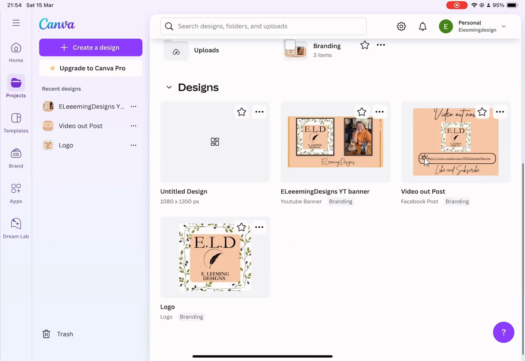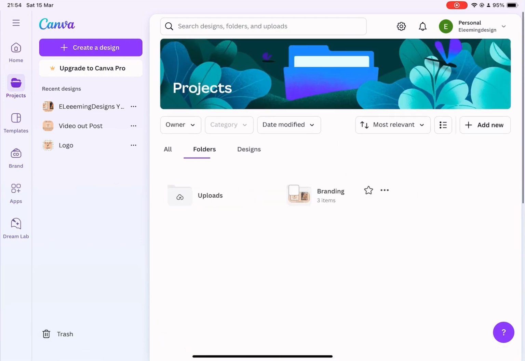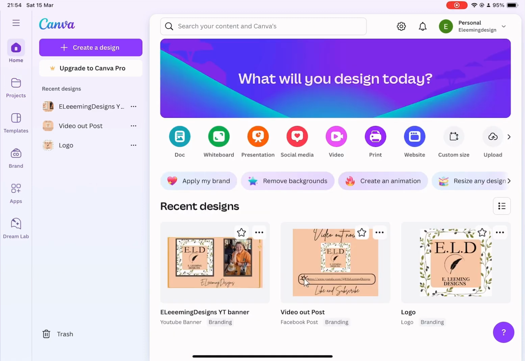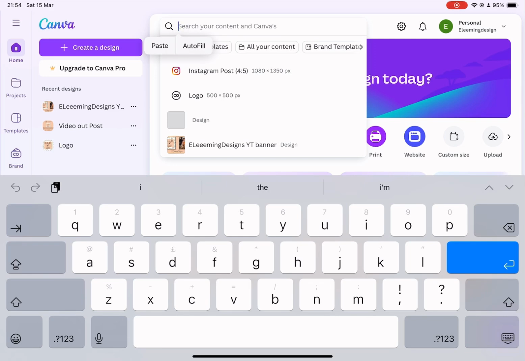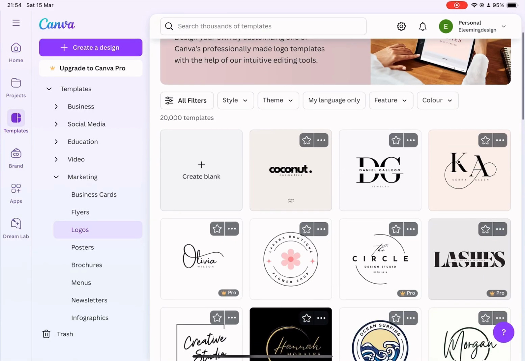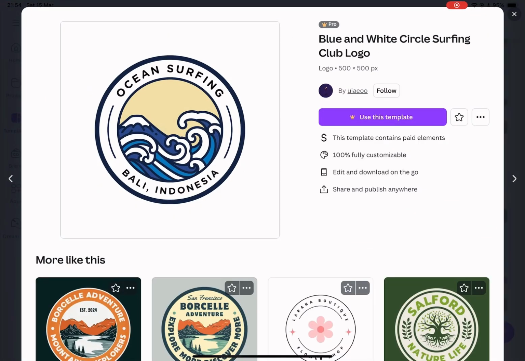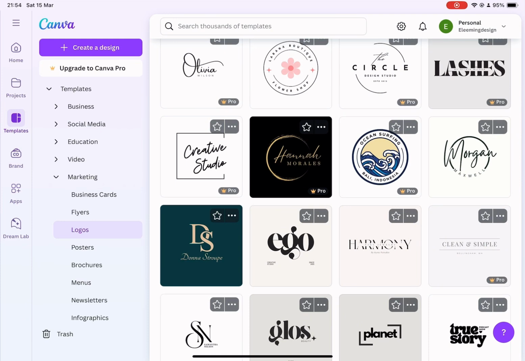You can just see all your designs at the bottom as well. Folders, designs, it can go through, it's great. You can do date modified. It's perfect. You can search for certain designs or you can search content. So if we were to go with, let's just go with logo, I click logo and it comes up with loads and loads of different options. Unfortunately, if it has that crown on it, it means that it's pro. You can use it, but you can't download it. If that's something that you're happy to do, by all means do it. But personally, I like to be able to export and post. So it's not for me.